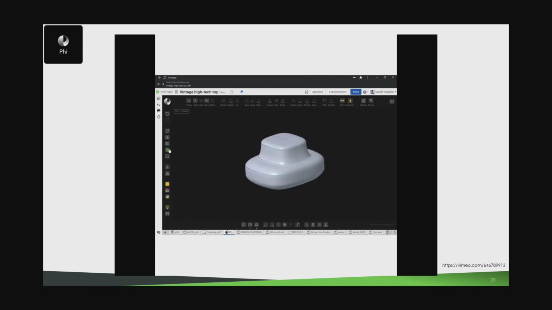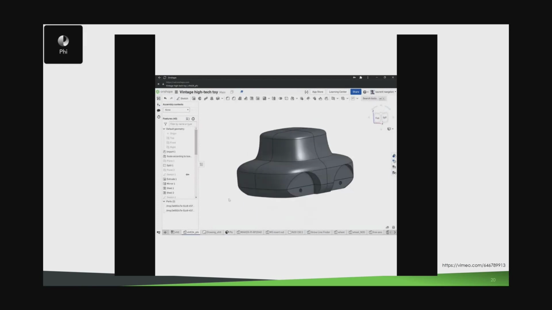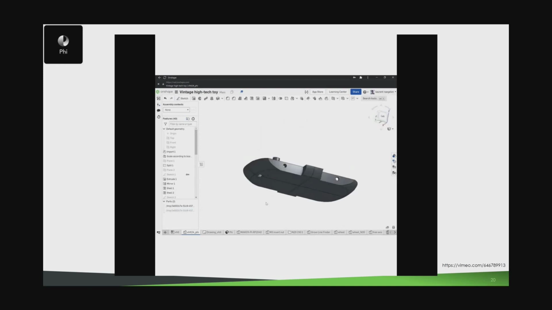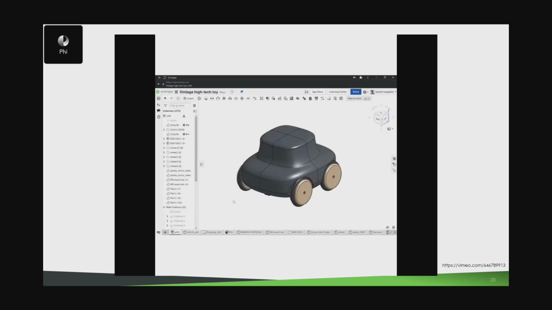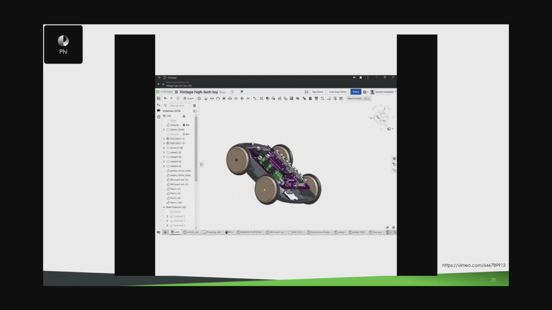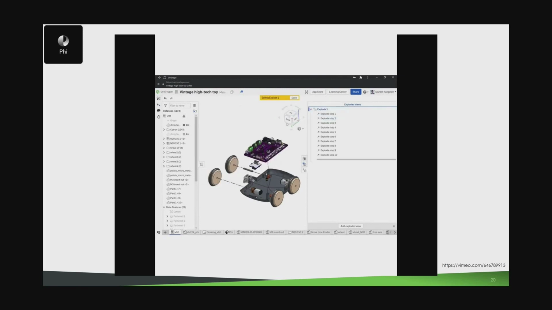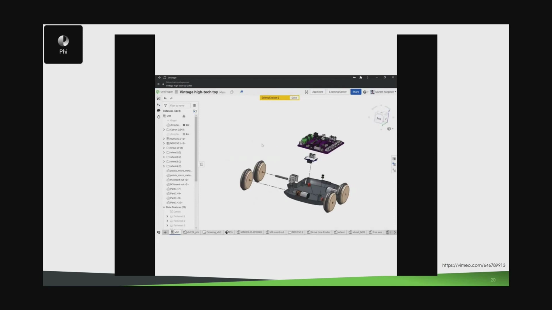And as I said, you are one button away, this one, to send your organic shapes to Onshape, where you can just start adding the mechanical shapes or the mechanics inside. So you can see the results here with nice wood wheels inside with all the electronics, and then you can just start producing whatever you want, your exploded view, your technical drawings, and so on.